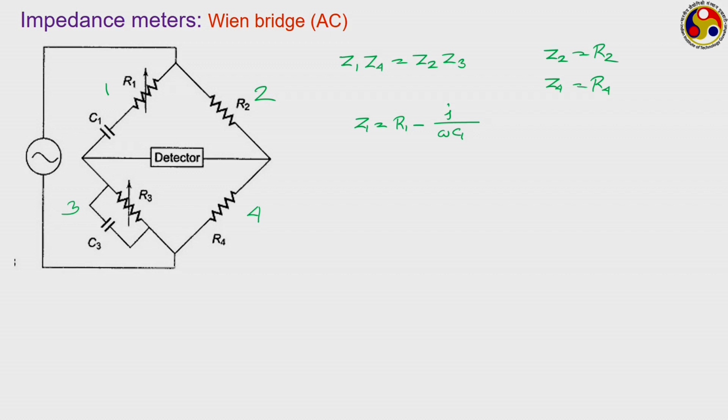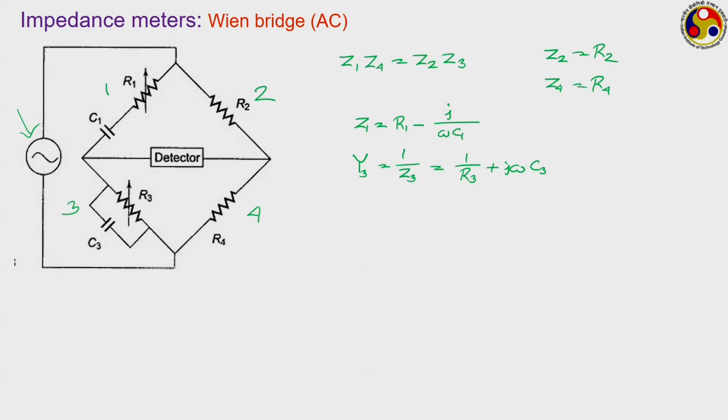You can review any basic electrical books for this, where j refers to root over minus 1 and omega is the angular frequency of the AC voltage that we are imposing on this. That is a characteristic of this particular AC source. And what about arm 3 then? Instead of Z3, we generally write Y3, the admittance, which is just the inverse of Z3, which is easier to write. It will be equal to 1 upon R3 plus j omega C3.